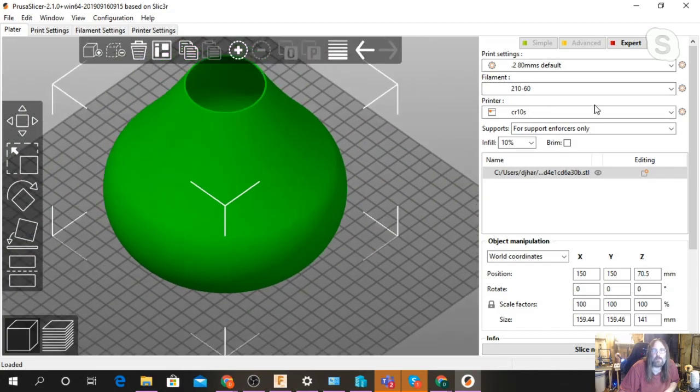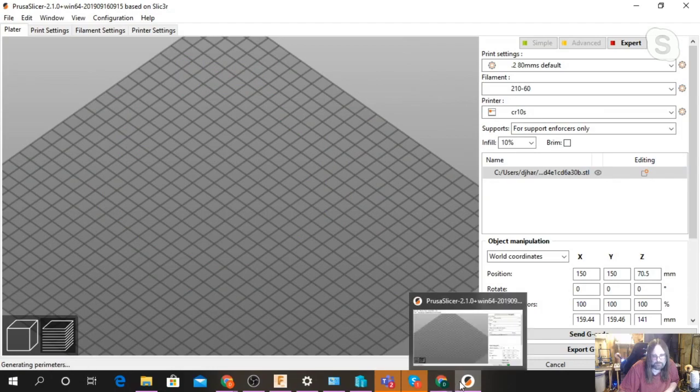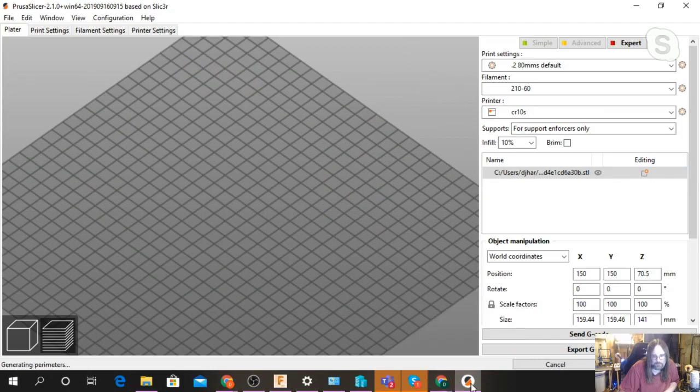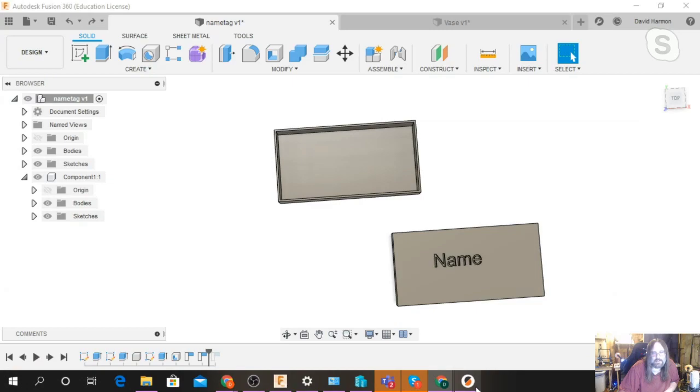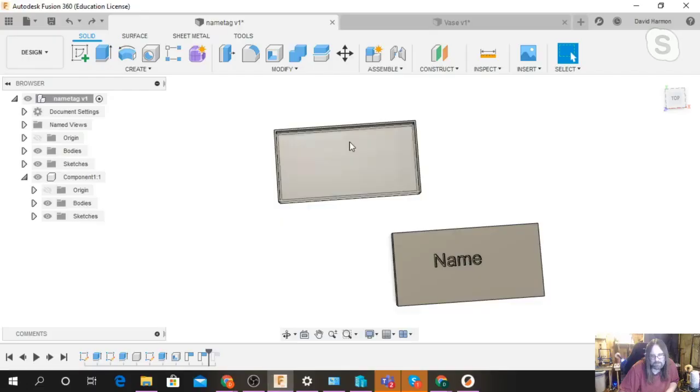we'll probably slice it. So I'll hit slice, and it'll just take it through. I haven't changed any settings, and we're talking about the slicer portion on Tuesday. I just want to show you how it looks after it's completed. So we'll let that chug away for a second.